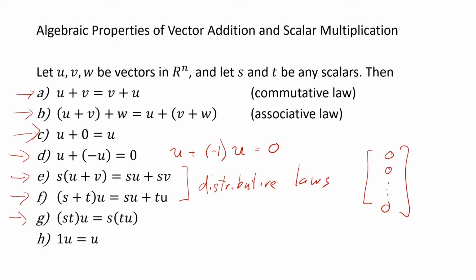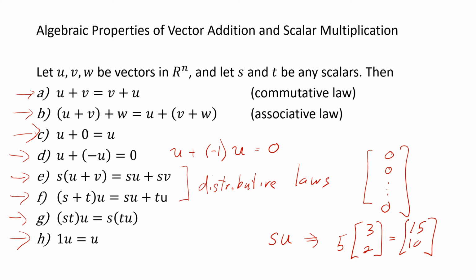Now, one thing to keep in mind here when you're dealing with multiplication of vectors, normally you write it as the scalar times the vector, like that. So in other words, you'll get something like 5 times the vector (3, 2) equals (15, 10). You normally put the scalar on the left-hand side. You don't typically put the scalar on the right-hand side. There's just a convention, and there is actually a reason for this, but we'll see that later. And finally, the number 1 times a vector gives you the vector back again.